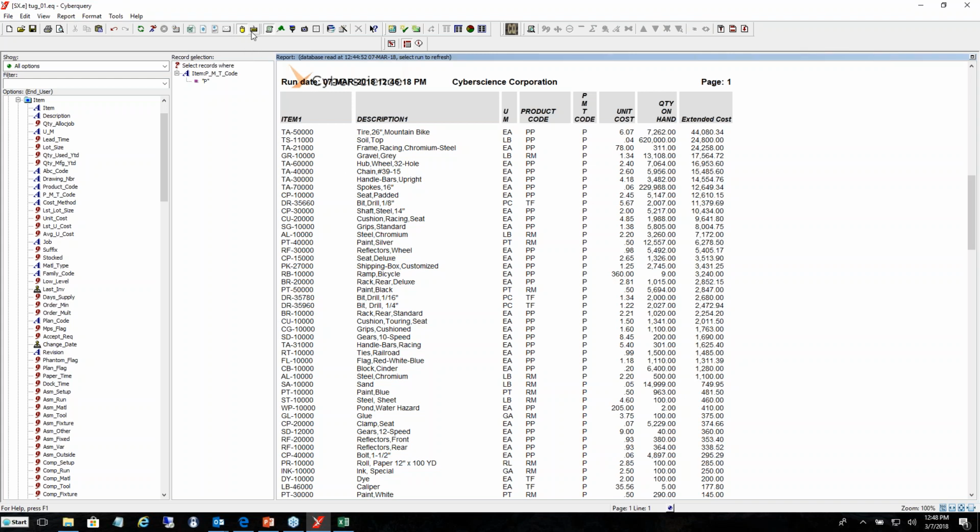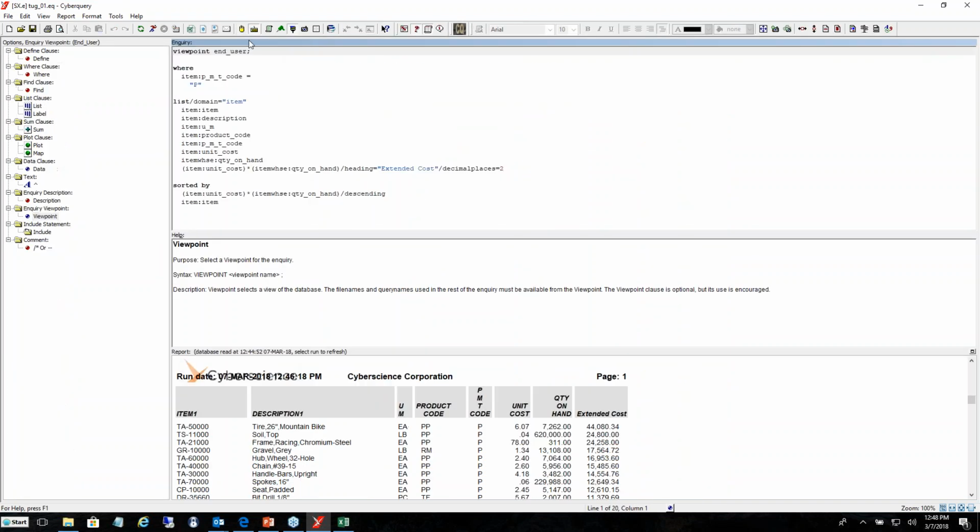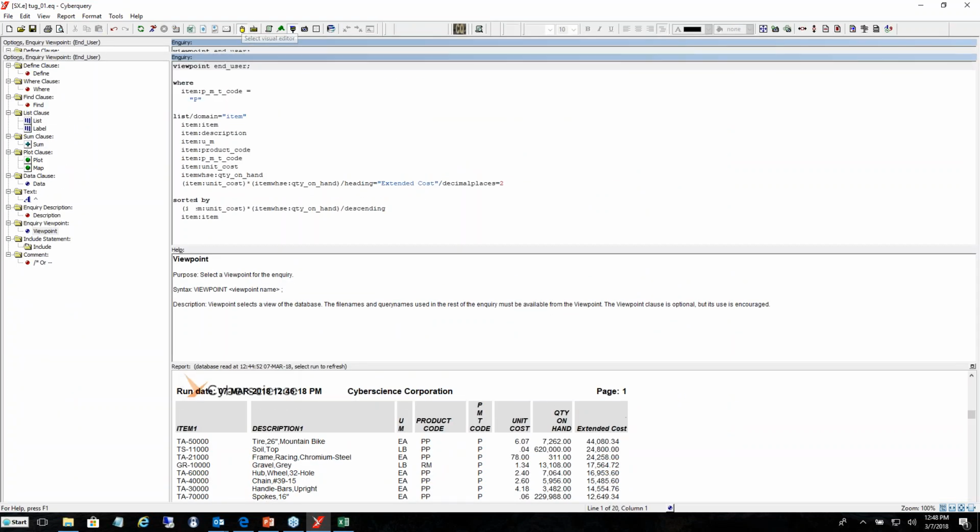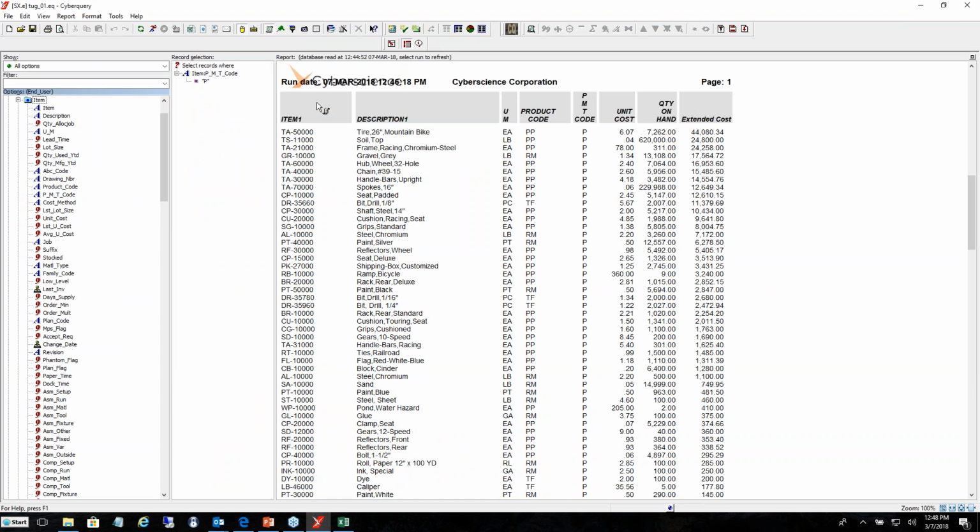If anybody ever wants to look at the syntax, they just click on the keyboard, and here's the code behind that report. Most users never see the syntax, but that syntax does come in handy because there may be times where you want to do a mass change to a report, and it's a lot easier to do that at the syntax level rather than doing it in the click and drag. But I can go through here. I'm currently in the scroll that lets me do the dragging and dropping. I'll show you the drill in a minute.